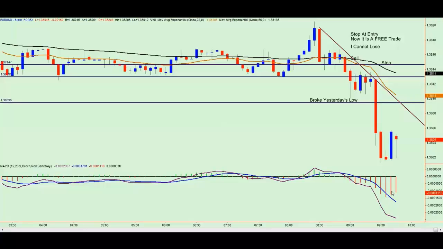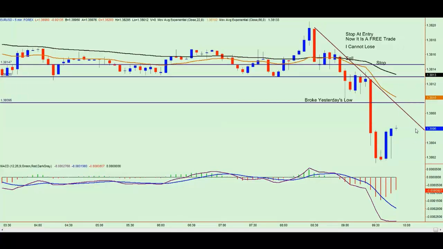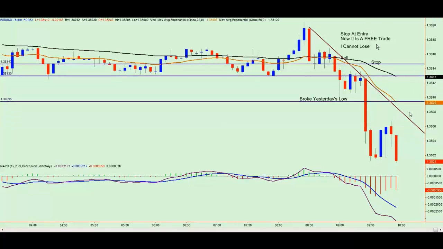MACD momentum is starting to rise as opposed to continuing on down, but it's still a case of wait. We have a trend line which I'm using as, I suppose, a brick wall, and if price breaks it, then it shows that the momentum has changed from being down to up, and therefore I should get out. So we're still sitting there waiting to get confirmation of what price is doing.